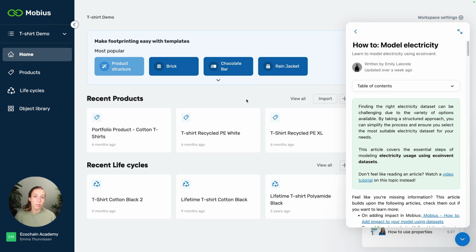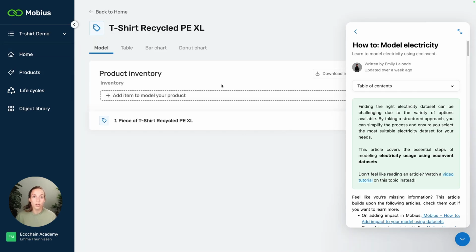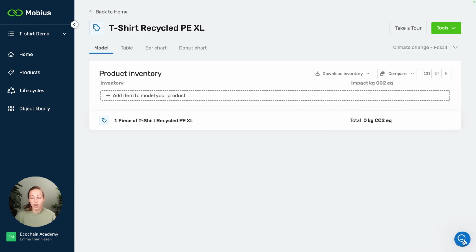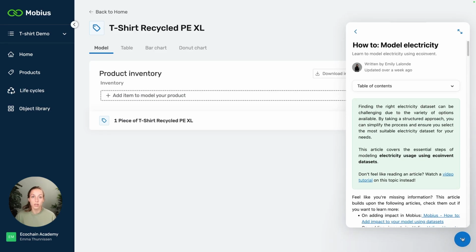Like with the picture-in-picture videos, I can move it wherever I want in the software, do my thing, and the page will stay here. If you want to, you can also temporarily collapse it and then go on modeling and open it when you need it again, just by clicking on the widget icon. So this is another really useful way to find some resources to solve your problems in Mobius.